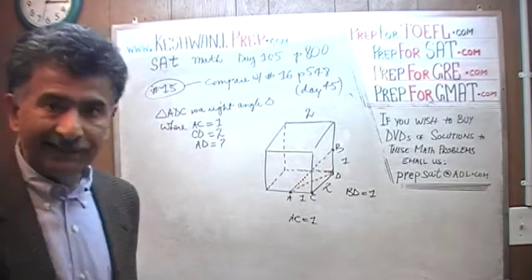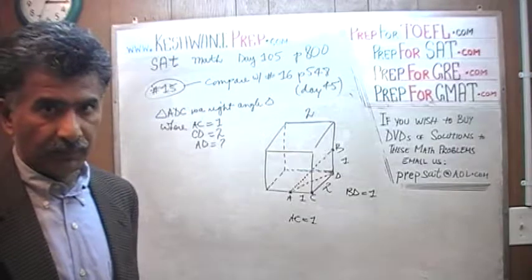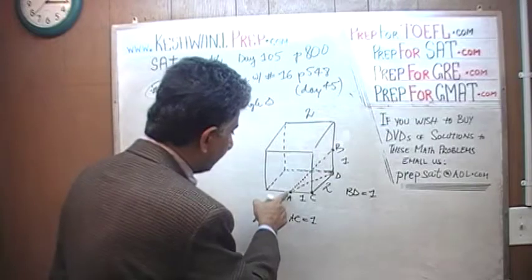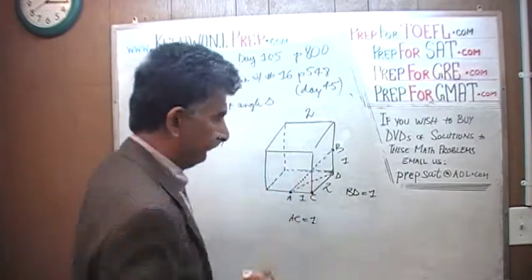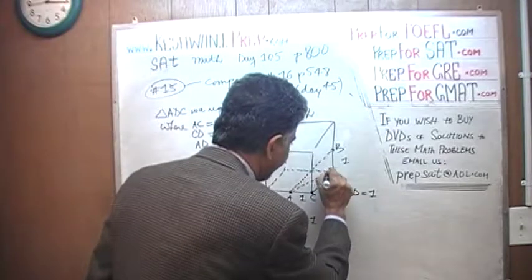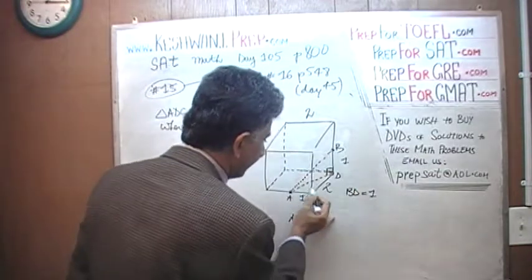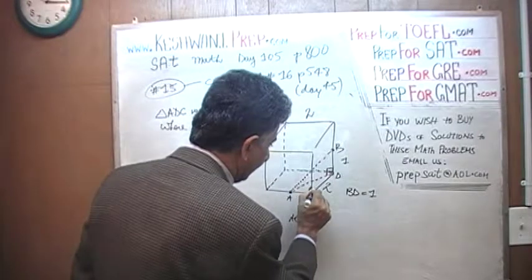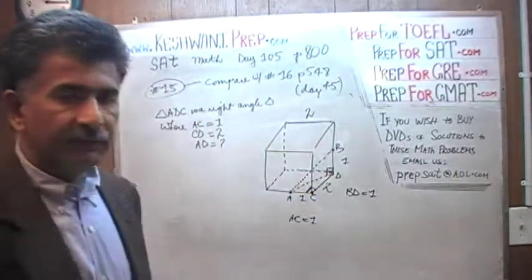Now once we find A to D by using Pythagorean theorem, we're going to have to use the Pythagorean theorem one more time by looking at the triangle ABD. And in triangle ABD, angle D is a right angle. Here, angle C is a right angle. I'm not going to put it here, well perhaps I should. This is a right angle. It doesn't look like a right angle because it is sitting on the floor.